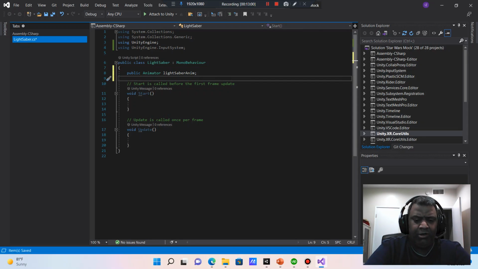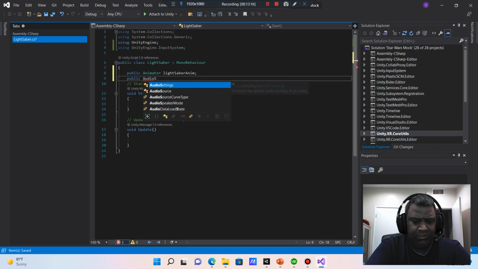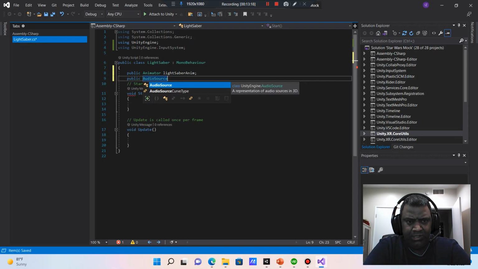Okay, we also need to include in this, we also need sound. So when the lightsaber goes on and off, public AudioSource is another component that's required to play any video or any audio.